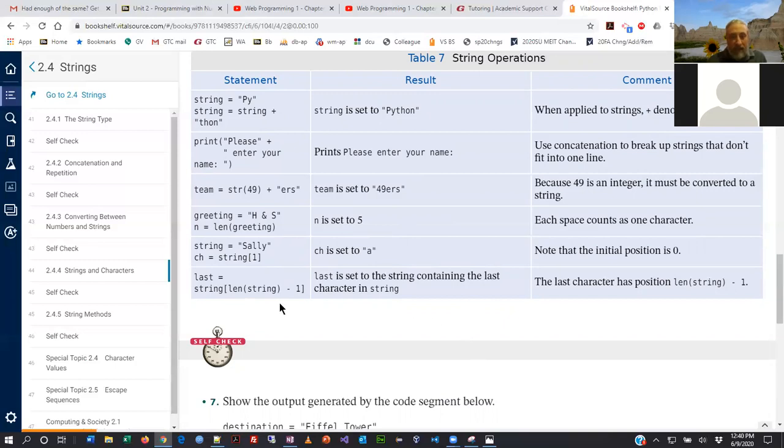Here's one that gets a little bit more complicated because we're doing one thing inside of another. If you remember this technique where we looked at the length of a string and subtracted 1 to get the last position, instead of doing this in 2 separate steps, it is possible, and a lot of programs will do this, to run that function, subtract the 1, and put that right inside the square brackets. So they don't first store it and then feed in the variable. They just do it brute force right there.